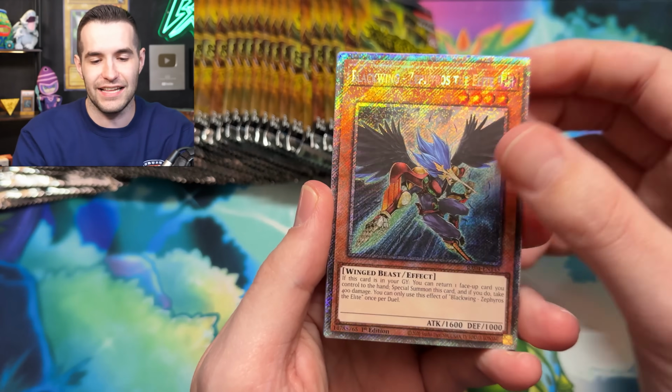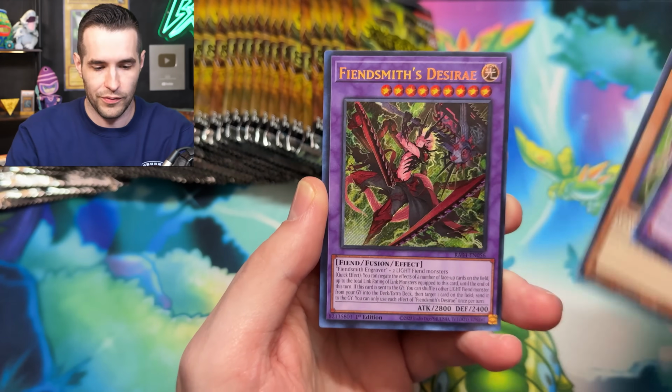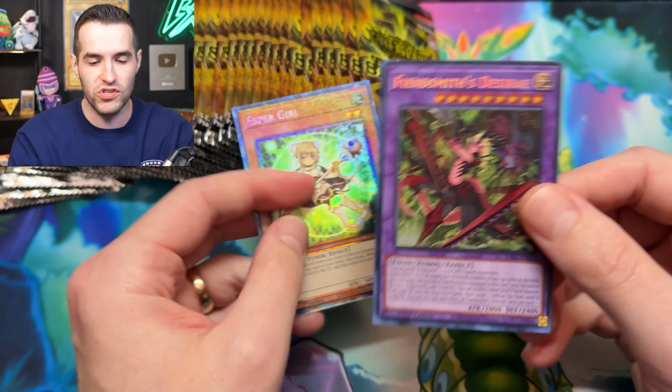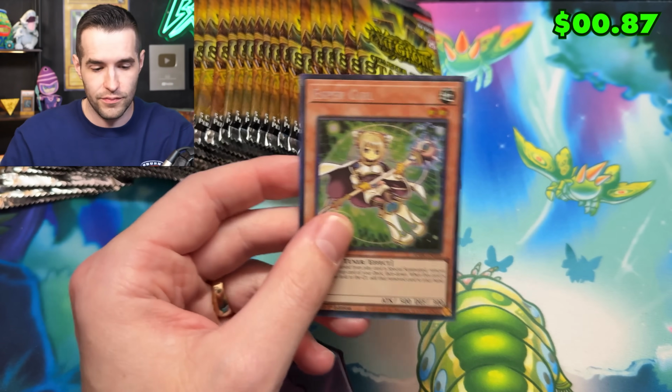But it's not going to live up. It's not going to live up to Bonanza. It was really, really good, but it's going to be pretty good, right? It's got Fiendsmith Desiree in the core set. I mean, I don't know how much this was worth, but that's a pretty nice card. So, I mean, there's some good stuff.